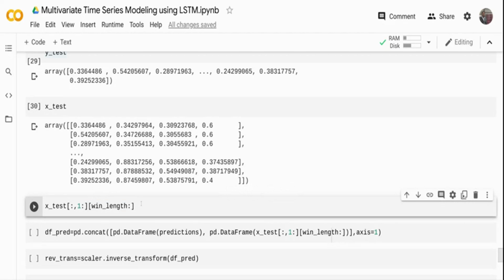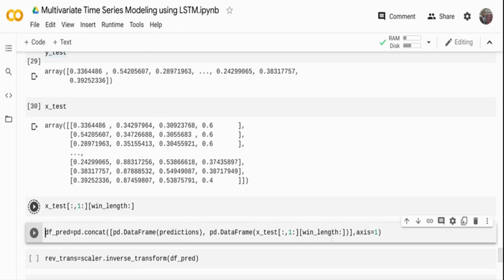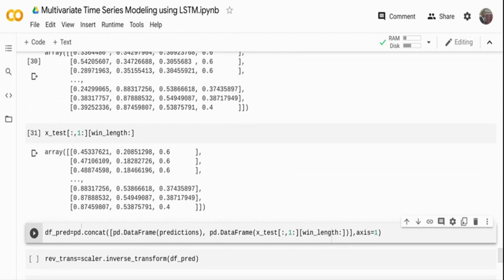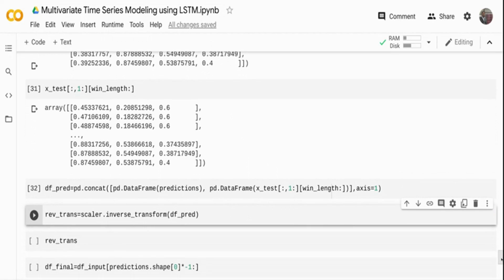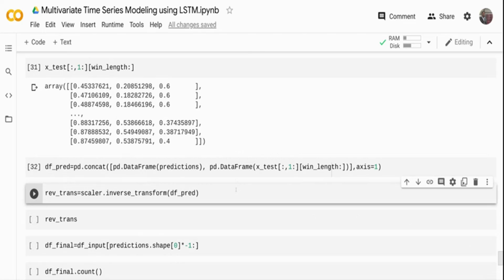So I'm ignoring the first 720 and taking all the values. I am going to create a concatenation of the data frame. I'm going to take all this from X test, then take the predictions we got, and concatenate them to build one final pandas data frame. So I will have a data frame with all the values from X test, but rather than having the actual label, I have the predicted label. That's the change I have made.